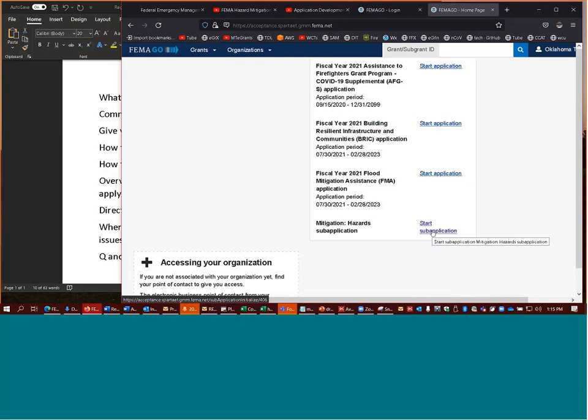You're going to have that sub-application, and then you're going to have a management cost sub-application for your 10% tribal management costs. So you're going to have a minimum of two sub-applications to add to your grant application. And if you're doing a hazard mitigation plan update and a project, then you're going to have three, right? So you have your plan, your project, and your management cost.